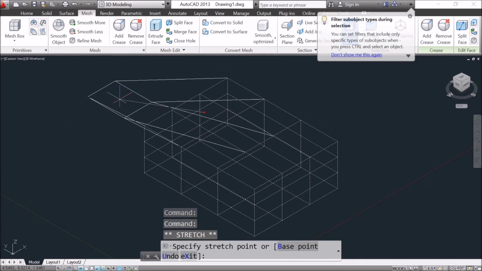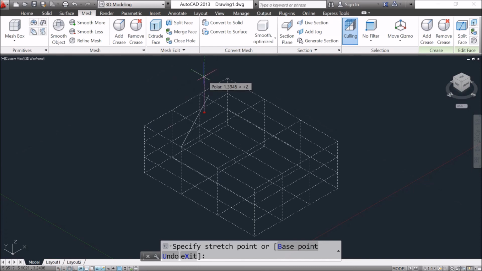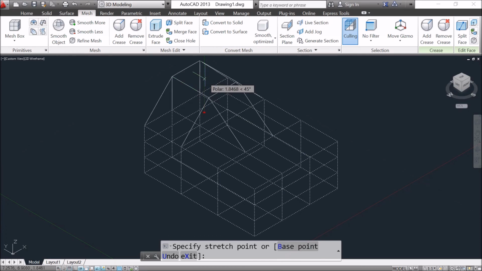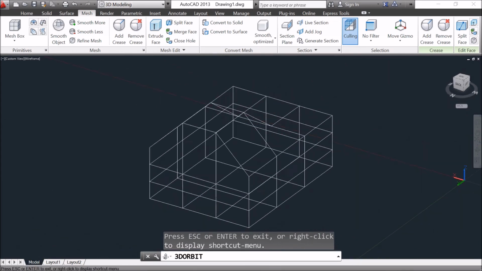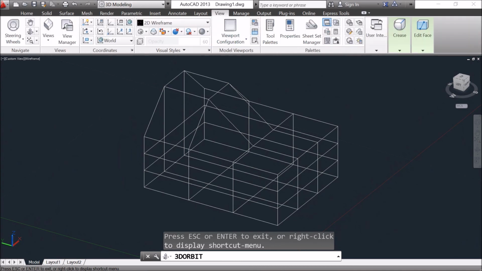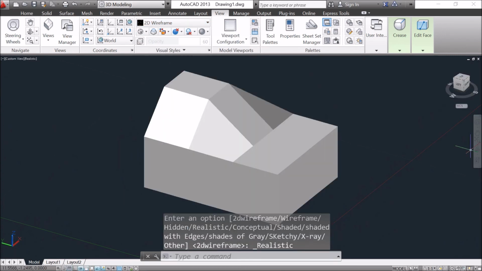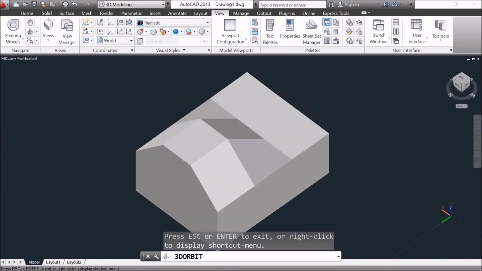There. You can manipulate each and every shape the way you want. So for example, I just want to move this to an upward position. Just release the button and then you'll have the following shape. If we try to view it in a realistic view, you can see the shape that we just manipulated.